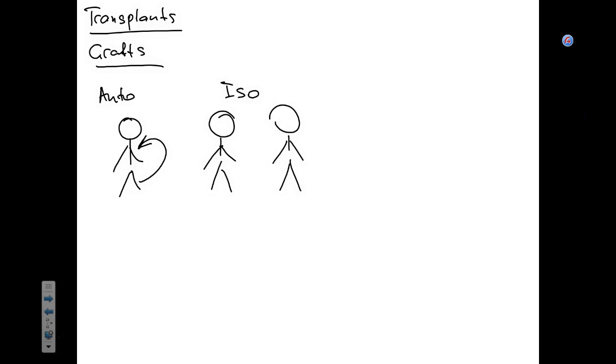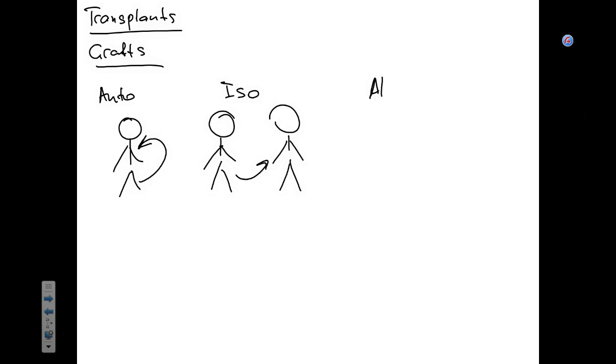Now, this is not a very common situation, and if you are a heavy drinker, then even though your identical twin may provide you a piece of his or her liver, eventually your identical twin will run out of liver or other organs. Okay? So it's not a sustainable source of organs.